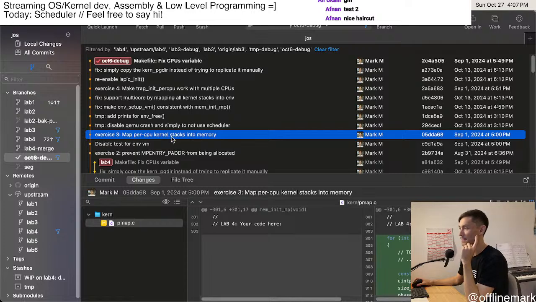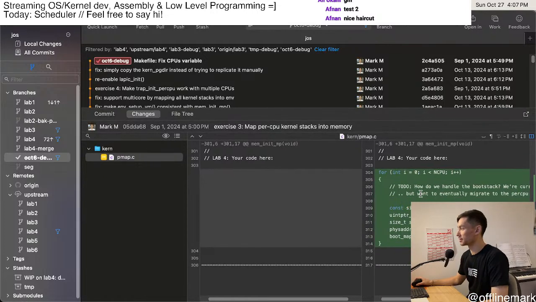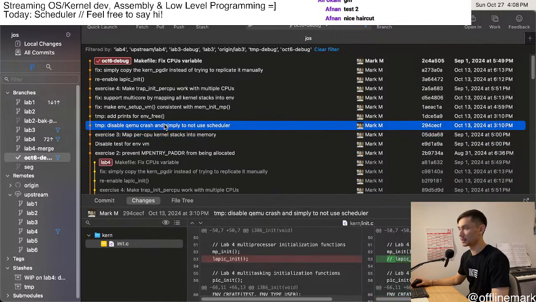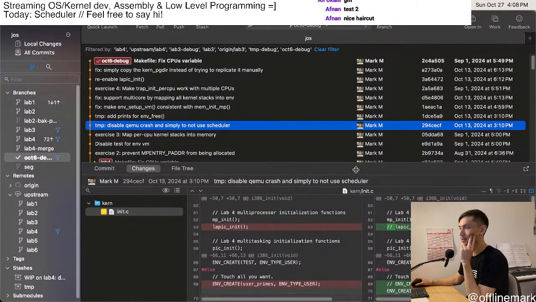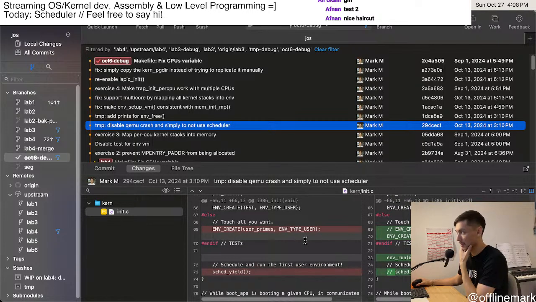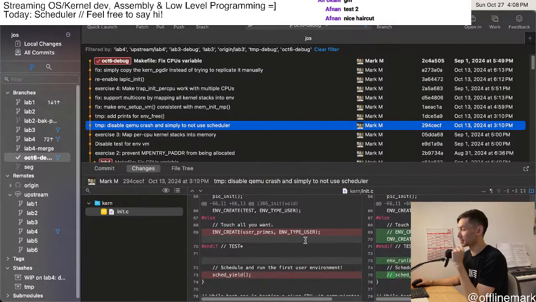Exercise 3, map per CPU kernel stacks. Yeah, this has this boot stack comment. Okay. Disable. Okay, so now we are completely into debugging world. And this is not really a commit that belongs in the production code.